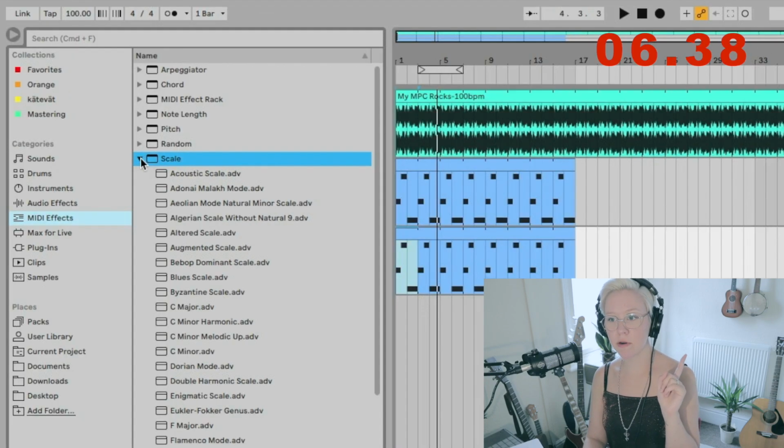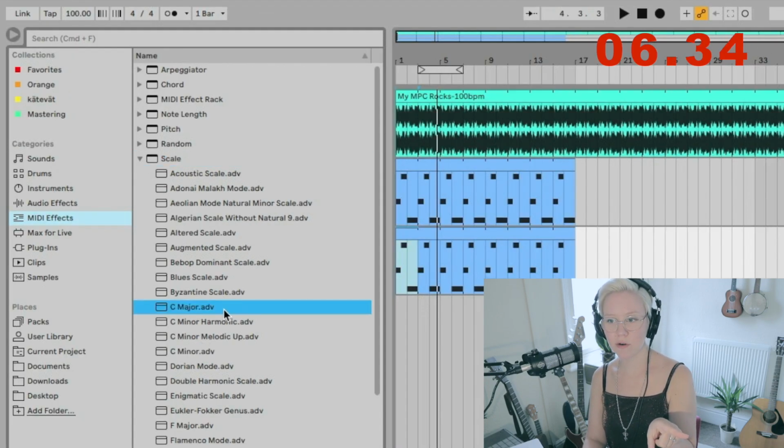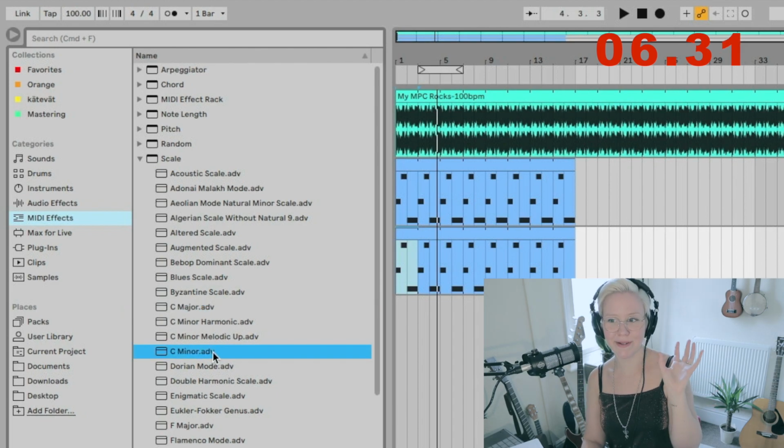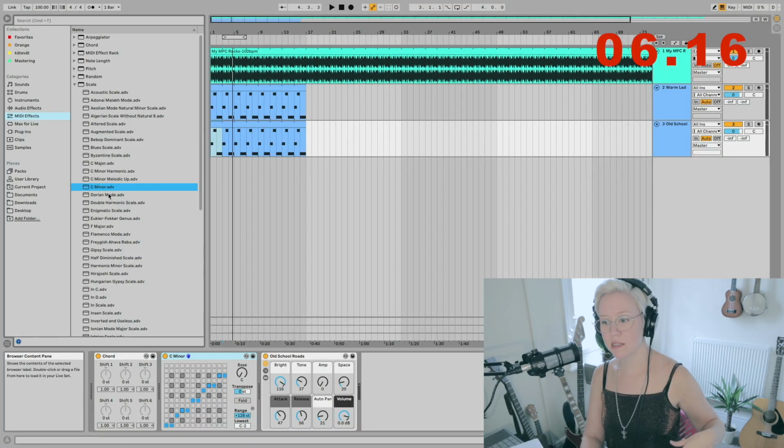But in scale, I want to go to presets, and what do we find in there? So for example, C minor. We already had it in bass, we set it into C minor, so now you don't need to know music theory because you just put everything in C minor and it sounds good together. So you know that this will be in C minor.